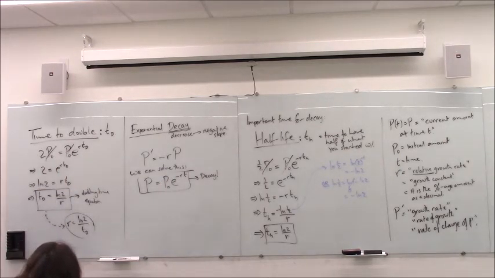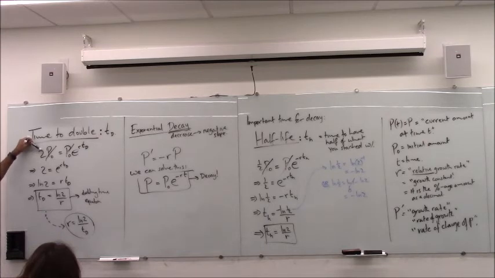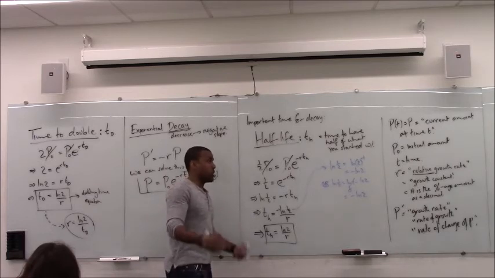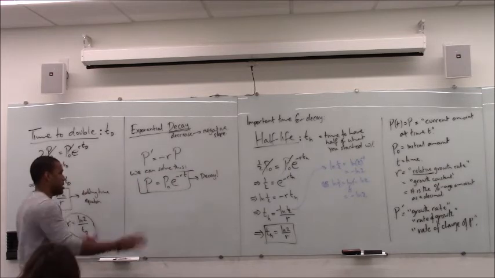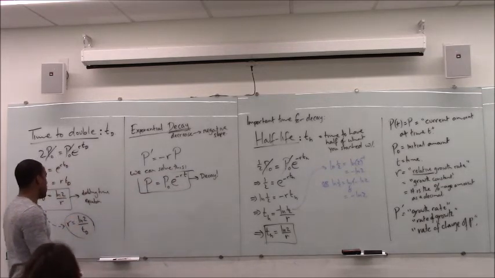You can also notice something else. For time to double, I asked how long before I get 2 times what I had. Notice that I could have asked time to triple, time to quadruple, and you would have just put the right number here. So the time to triple would be ln 3 over r. The time to quadruple will be ln 4 over r, etc. Same thing here. If I ask, how long will it take to have a quarter of what I started with? ln 4 over r, etc. You can do that. But halving and doubling is very common to ask about. They're both going to give you ln 2 over r.